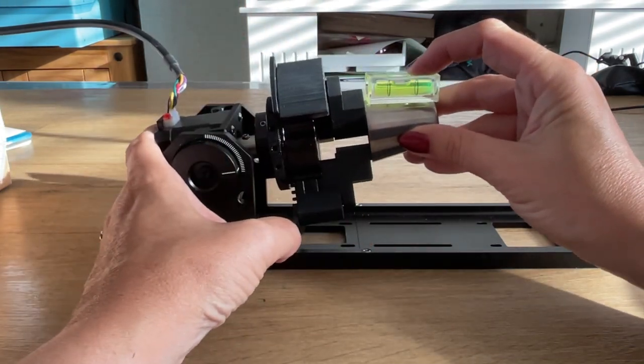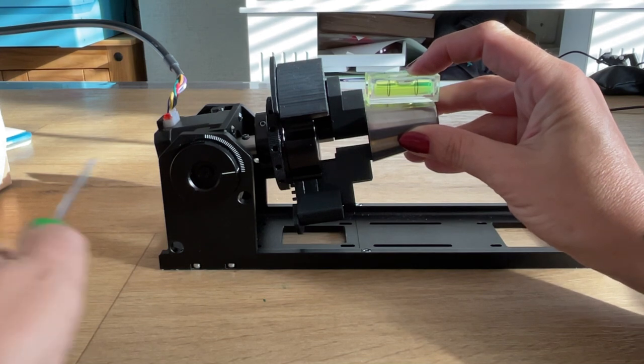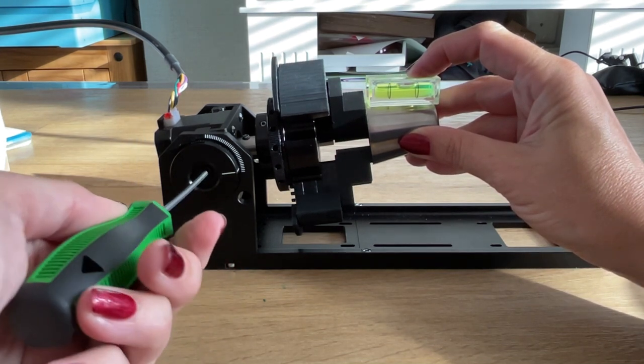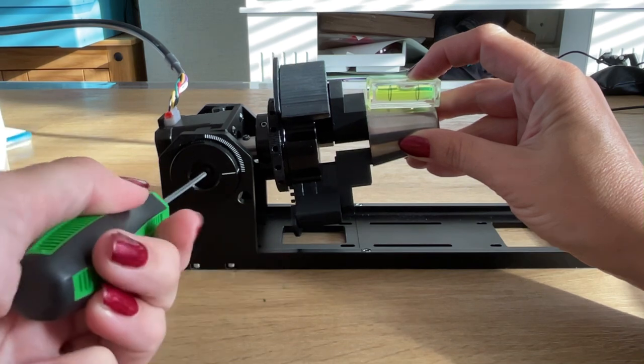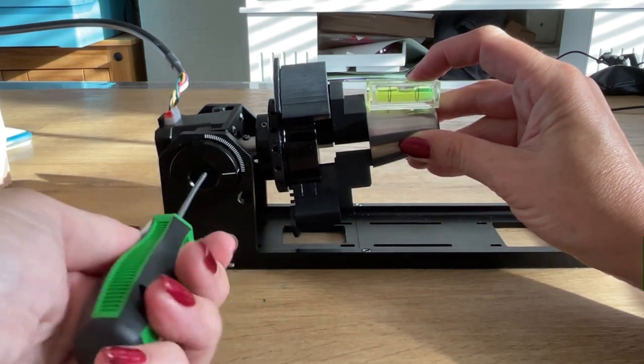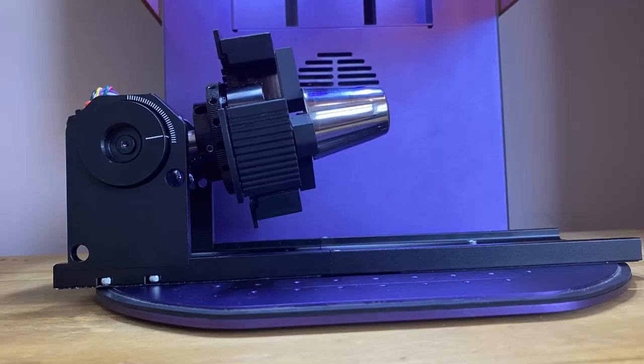Use the little spirit level that comes with it, get it level and then tighten up the knob again so that it stays still. Honestly, WeCreat really have thought of everything. I love that feature. And there it is, all hooked up to the Lumos and ready to go.